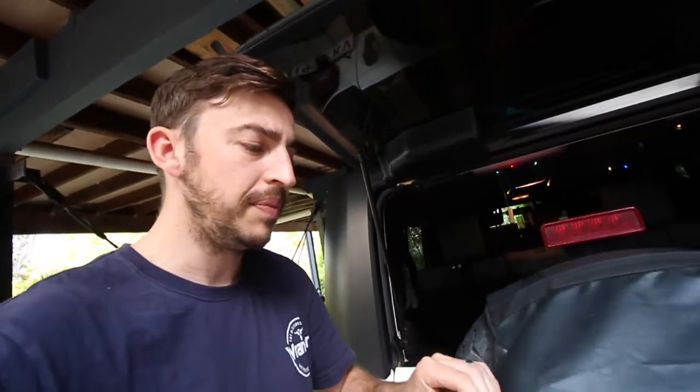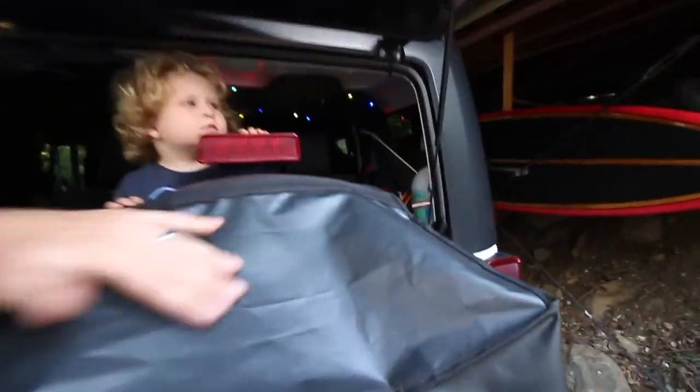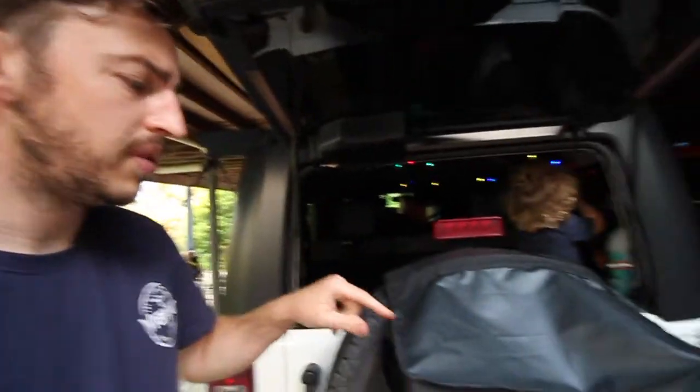This one has a 60-litre capacity compared to the 45 of the King's one, and the quality of the material is so much better and so much easier to wash down. The previous owners used it once for a Cape York trip so it was covered in red dirt, but me and my son cleaned it the other day, gave it a nice wipe over, and it's come up looking brand new. Compared to the old faded one made from a completely different material, I'd highly recommend the AusTrail one over the King's.